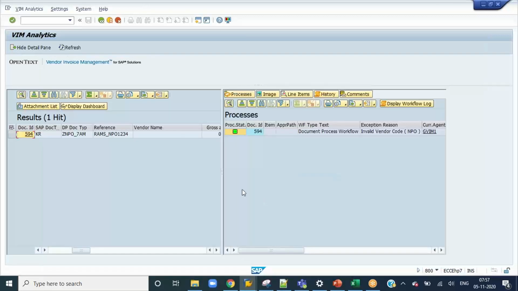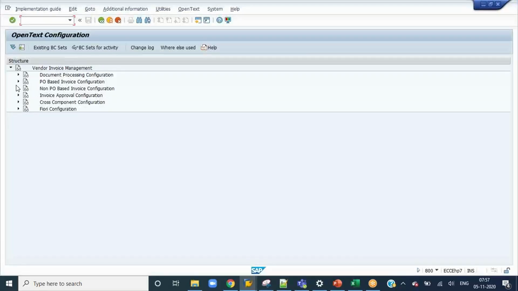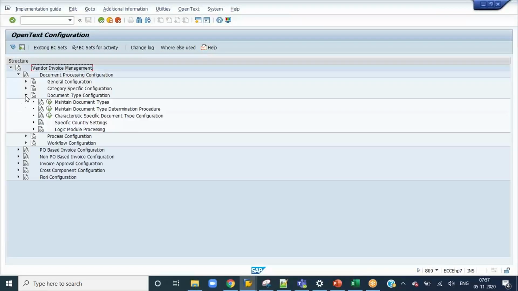The system went to our DP document type ZNPO 7am. Based on what configuration is it determining the document type? Whenever the new DP comes, it will go to the document determination procedure.